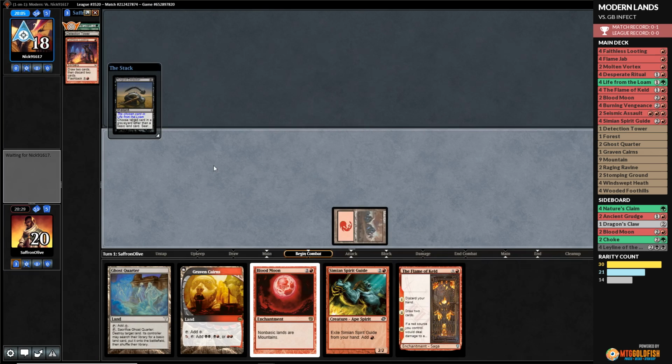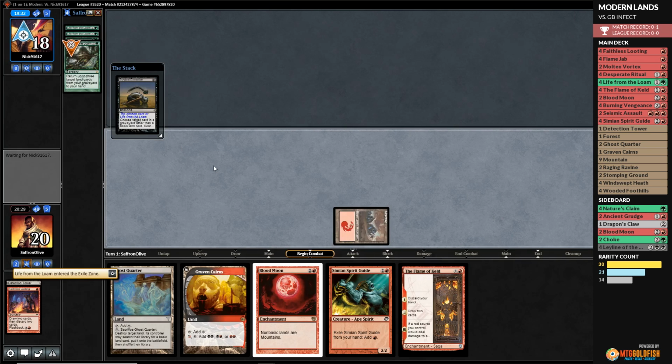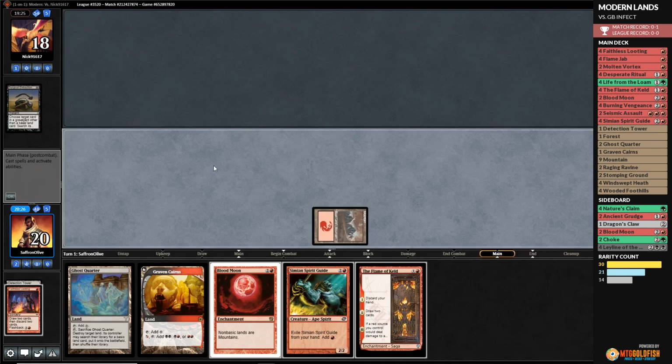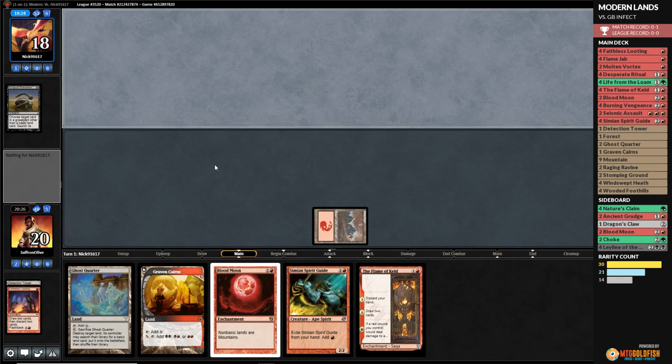All right, well, there's Surgical on Loam. Well, I guess our one forest is no longer a concern. Surgical's really good against our deck. Very, very good. Well, now we're gonna have to try to win the old-fashioned way, which is not easy. One land at a time. Well, now we're just hoping like crazy our opponent does not have a discard spell. Now that they know about the Blood Moon, it probably is a little bit less effective, because our opponent can just get a basic, which makes Blood Moon worse.